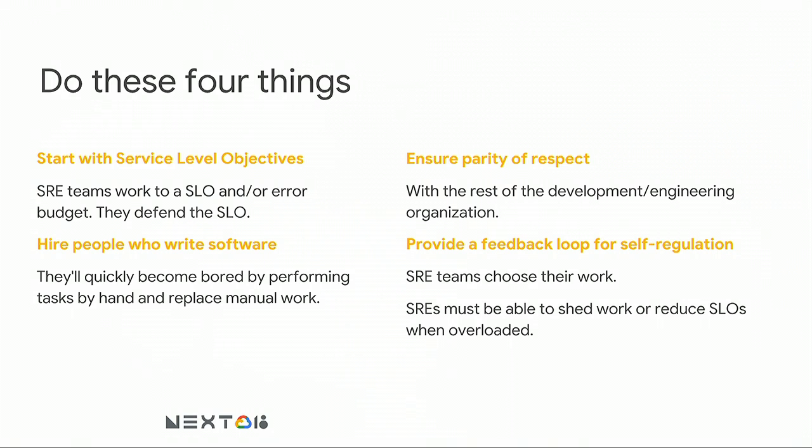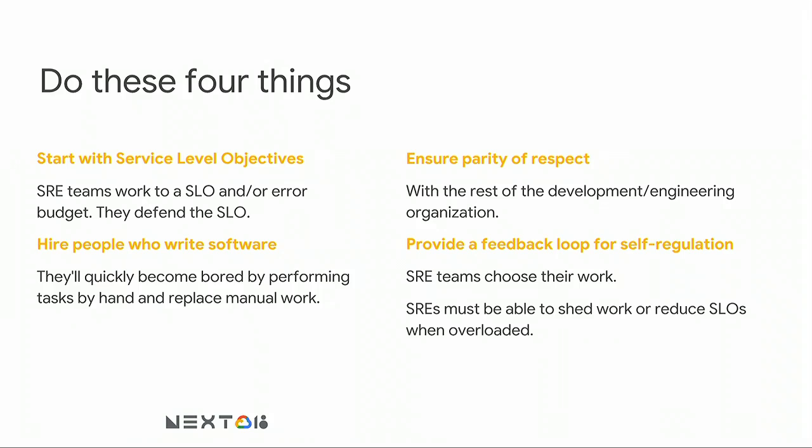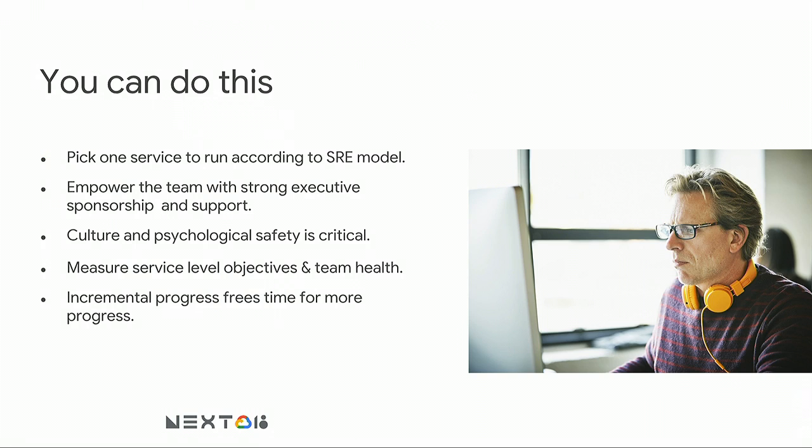Three, treat your product and operations or system engineering teams the same. We're all software engineers at the core. We want to have respect between the two teams, not have that wall that you're just throwing crap over. And then four, we want to make sure that the SRE teams are able to choose their work. So, for example, if the error budgets continually get exceeded, and the product engineering team's not helping out, then the SRE team should be able to deprioritize support for that service. SREs are valuable and scarce, so we want to use their time wisely.